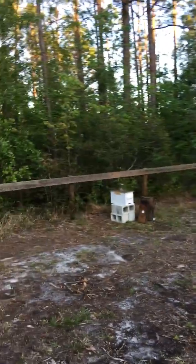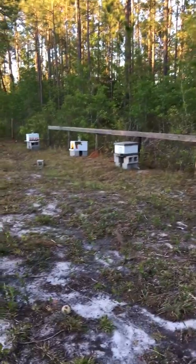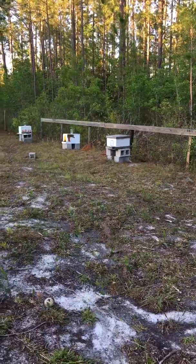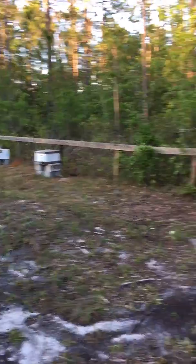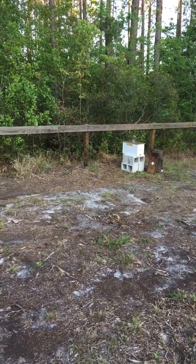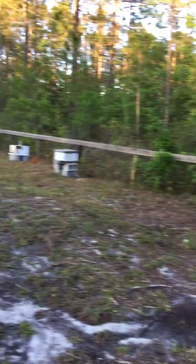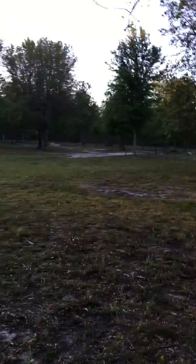So that's our setup. We're still new, 4 years in, really a year on our own. I still have a mentor to call if I need, which I highly recommend, but he does let us kind of sit back and do our own thing. So that's it. Nothing special. We just spread them out, put them on blocks, and stay away from them. Kids play out here in the yard, but we just kind of steer clear.